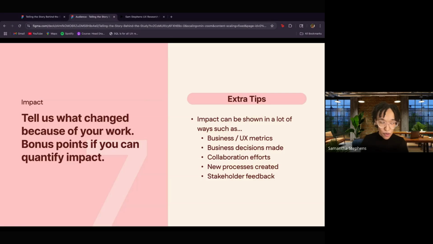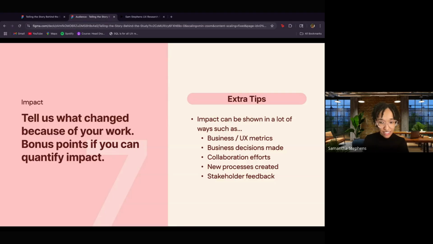So for example, let's say you don't have any business metrics because you're working on a student project or personal project. You can always do a pre-test and a post-test. It could be as simple as CSAT, a satisfaction score: measure in the beginning, make the update, and then test again afterwards. That would easily let you describe your impact. But it doesn't always have to be a metric.